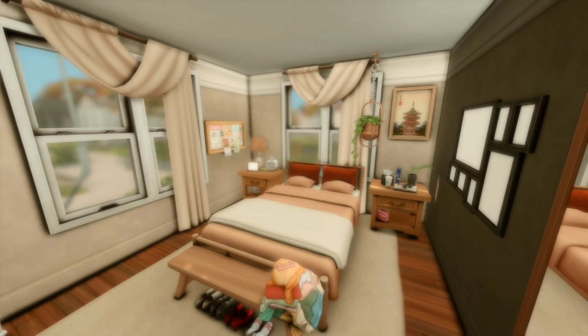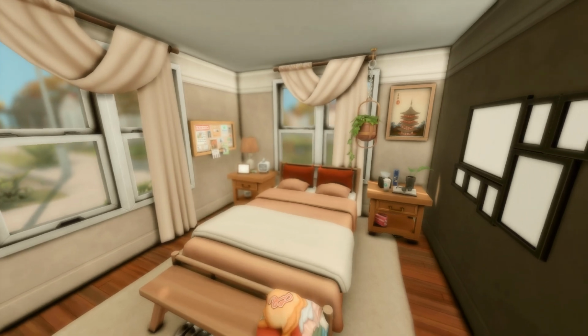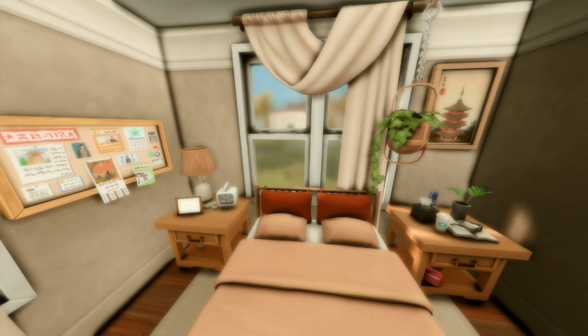So this is pretty much what their bedroom looks like. It's just nice and simple and nice and clean. And we just have a little close-up over here of their night tables. So the left is Dawn's side, the right is Tommy's side, and we have Dawn's vision board on the left over there, and her little alarm clock on her nightstand.